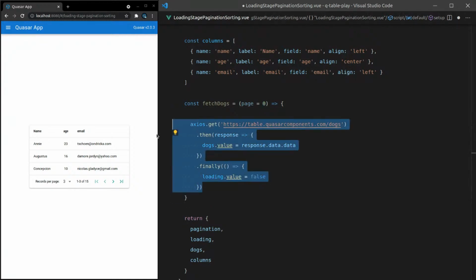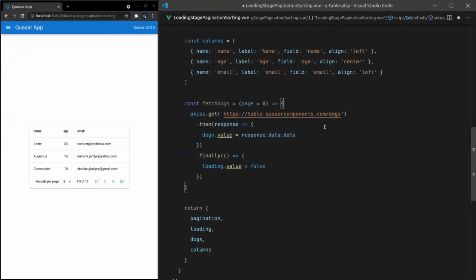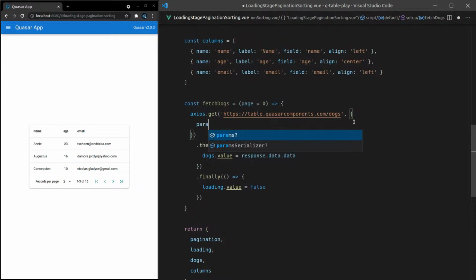And now let's just grab all of this and whack it in there and basically play around with it to get it to start working. So we're going to throw in some parameters here into this request. And then we'll say page is equal to page. So this is pretty much the same as saying page is equal to whatever was passed through here. So for example, 0. And it's just a nicer way to do it, in my opinion.